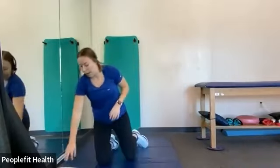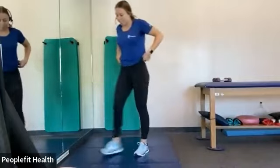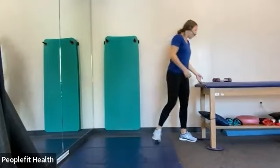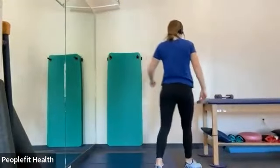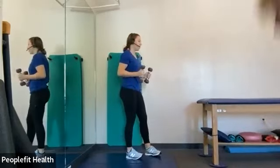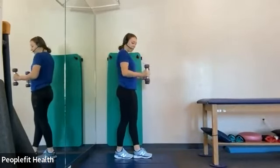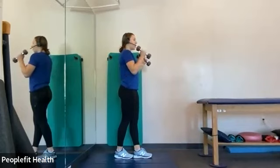Very good. We're going to stand up for the rest of class today. Get some water. You can roll up the mat if you'd like, throw it off to the side. All right, let's start with a hammer curl. We're going to do a balance pose with it as well. So go heel to toe with your feet, two weights about 90 degrees with your elbows, thumbs pointing towards the ceiling. Going to lift them up to your shoulders and slowly down.